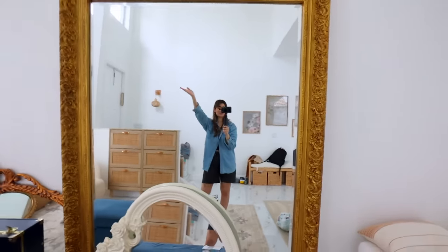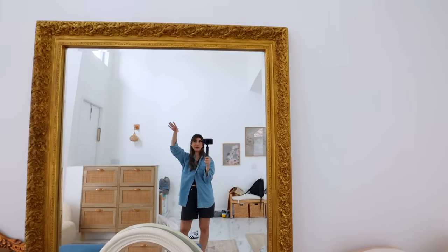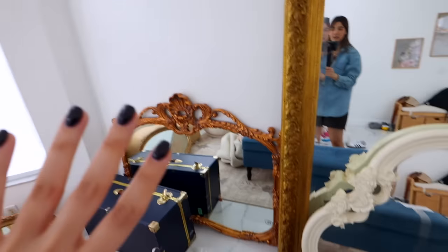Everything is officially brought back home. The vanity table from day one I've already put upstairs in my bedroom. Looking at it, I actually really like the tone of the wood — I think we'll just clean it up and might not even have to sand or change it. I can't believe what I paid for it; it's the perfect size. I already have the perfect stool for it too. Where I need your help is figuring out which mirror would look really nice above that vanity — you guys can see I'm obsessed with vintage mirrors.